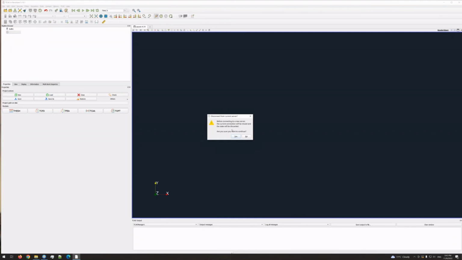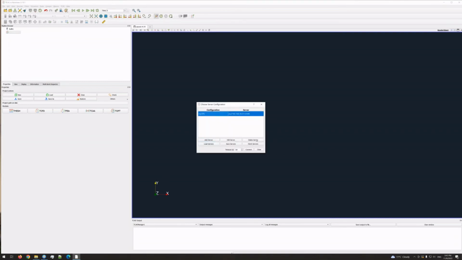So I will use this connection. I would like to disconnect from everything because I would like to start from scratch. I will delete it, and I will show you how to make a new connection. I will add the server here. You can name it, so my supercomputer, for example. You can define the host. If it's on the same DHCP server, you can address it by name, or you can use the IP address, which on my side is, I think, 31. The port, I run it using 12345. So let's click configure. Here you just type save, and now I will try to connect there.